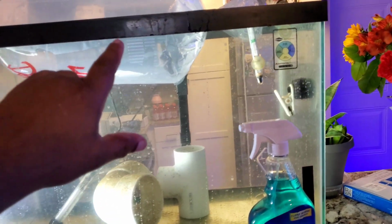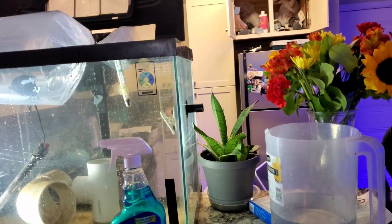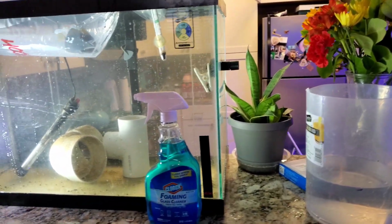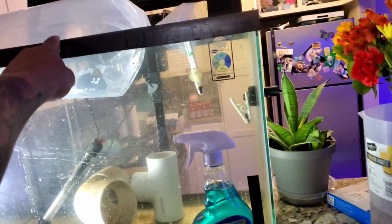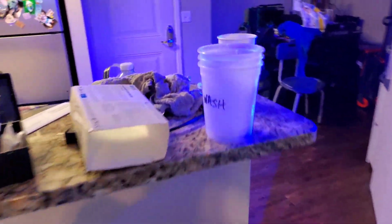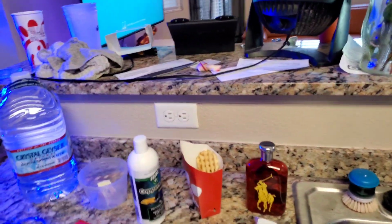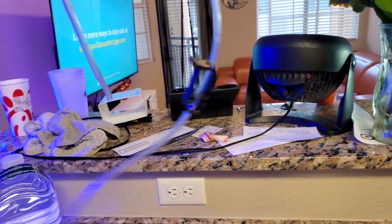What I'm going to do now is, I've already checked the copper value in this water, and it was 1.42. It needs to be 2.0 to be medicated levels. So I'm going to put him into this container. I like using this because it's tall, so it's less likely he'll jump out. Then, using this hose and this clamp that I got from the doctor, which of course I won't be able to find now because I wanted to show it to you, I'm going to do drip acclimation.